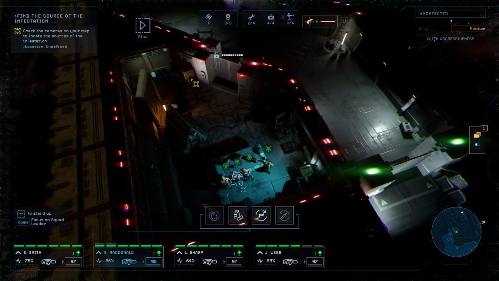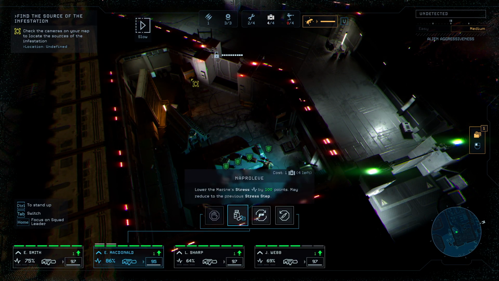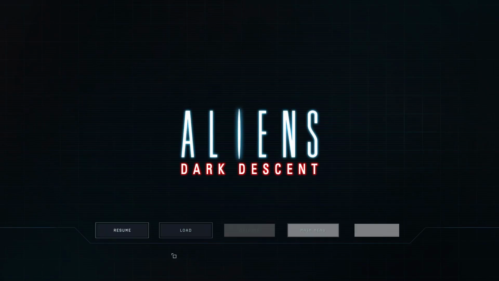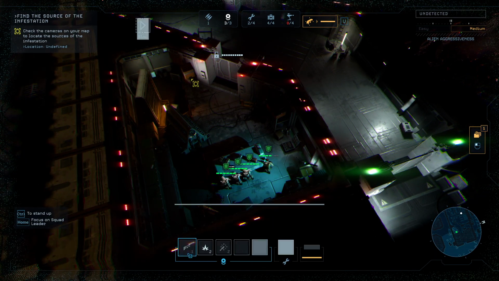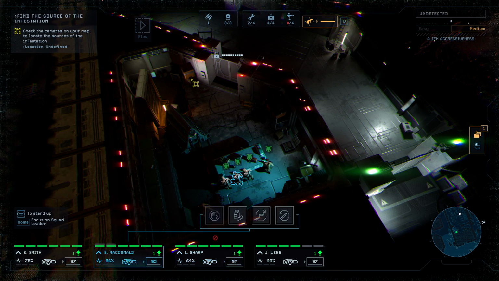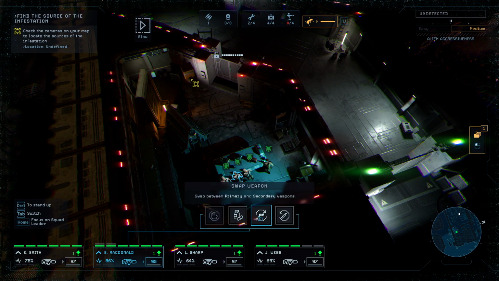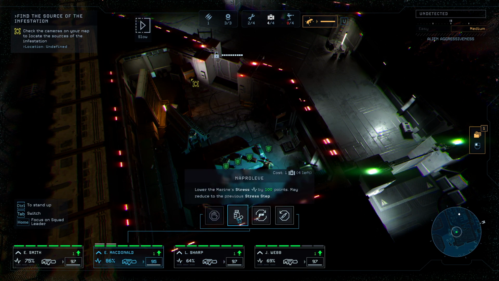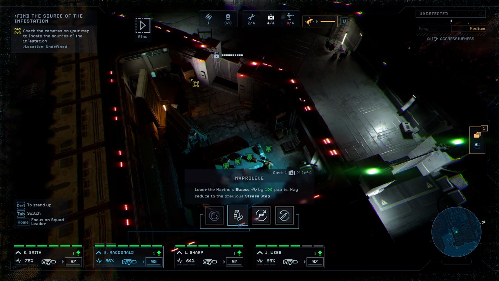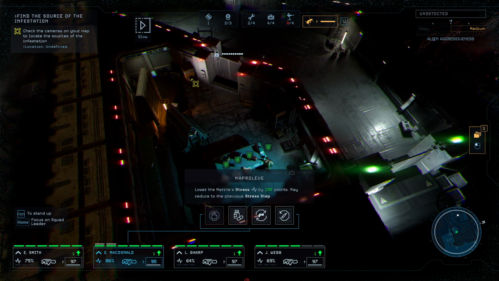If we left click, left alt will also open up different options that we can use on our group. One thing that I will say is when you click on a squad member, left clicking on a squad member, we have different things that we can do where we can swap weapon. I always recommend you have your primary weapon unless you run out of ammo. You can use Napro Relieve, which will reduce stress, which is really important.